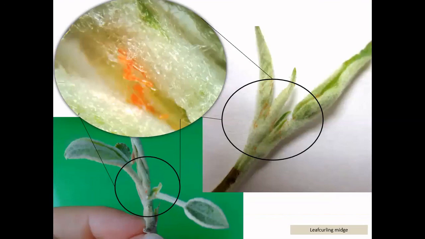So once you know what you're looking for, the eggs can be relatively easy to see with the naked eye, but it's always helpful using a hand lens or microscope. And so as you can see there, the more formed leaves have been pulled off, and you're looking at the newest unfurled leaves in a terminal, and you can see those orange bullet-shaped eggs that have been laid in all of those creases. So light orange with a dark orange circle is kind of characteristic of the leaf curling midge eggs, and they're often laid in clusters.